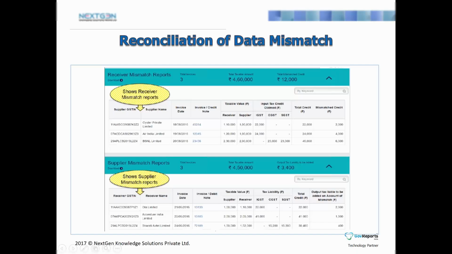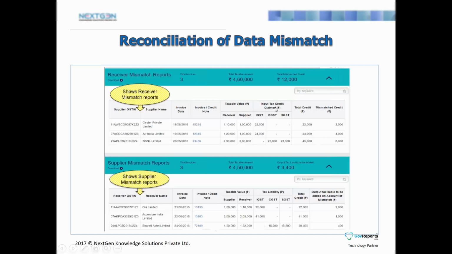For example, on your screen you can see we have 3 invoices where the taxable value given by the receiver and supplier is not matching. Its impact is on input tax credit claimed and which is available. So there is a mismatch in the credit of rupees 2000 in the case of the first invoice, 4000 in the case of the second invoice and 6000 in the case of the third invoice.